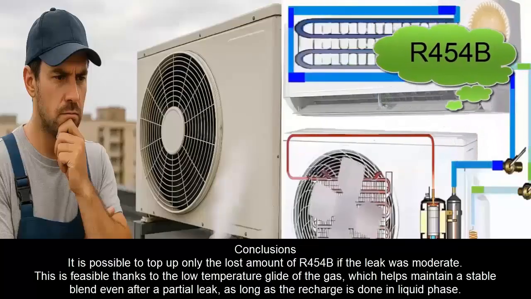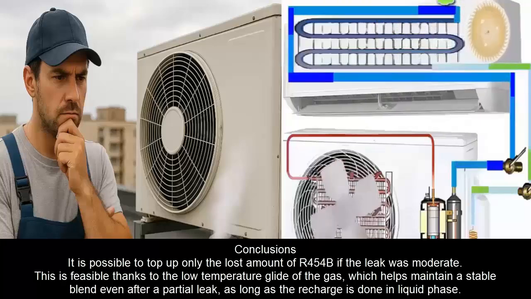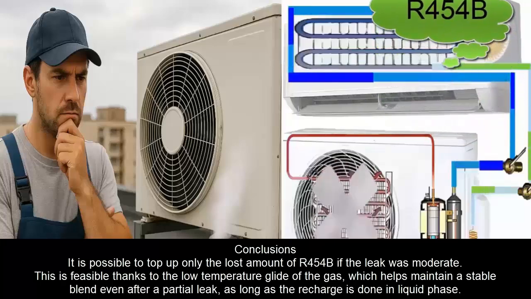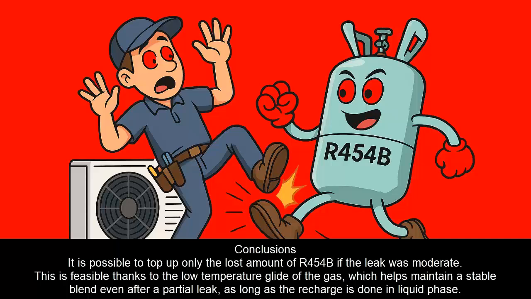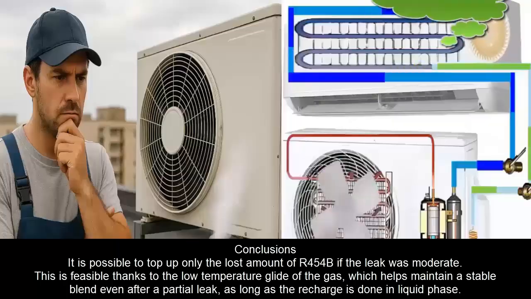Conclusions. It is possible to top up only the lost amount of R454B if the leak was moderate. This is feasible thanks to the low temperature glide of the gas, which helps maintain a stable blend even after a partial leak, as long as the recharge is done in liquid phase.